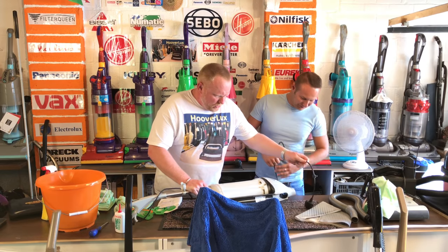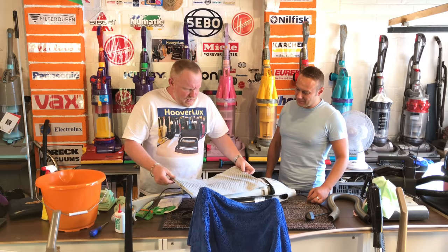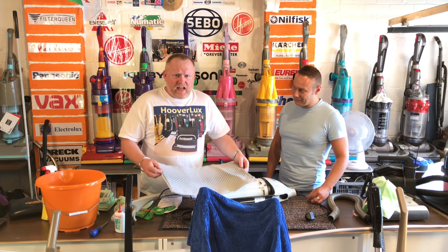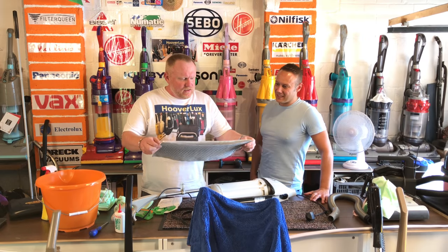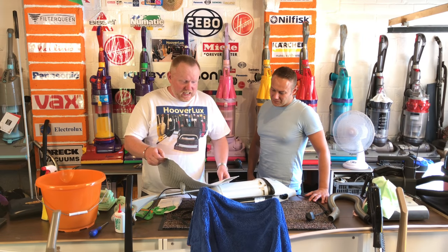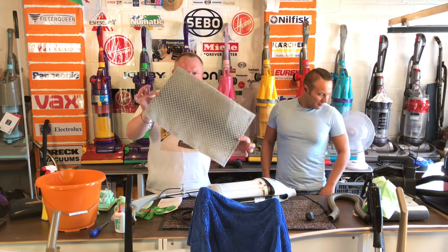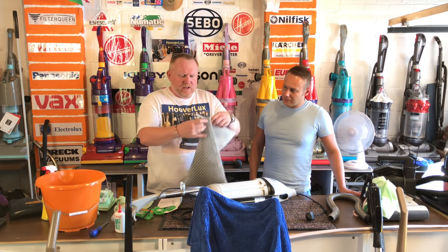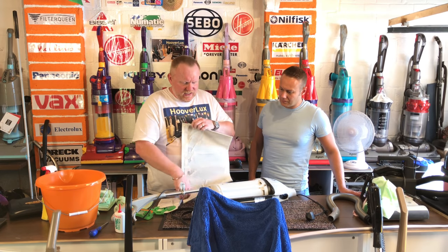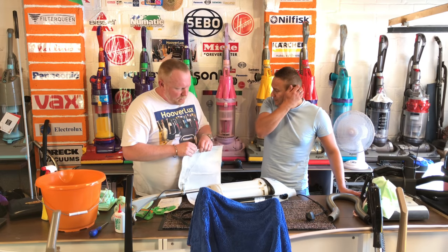So I have washed the filter. I washed it inside a bra bag, on an ultra delicate wash with no spin. And then you saw what I did, wrapping it up in a towel and putting it out to dry, and it is now nice and clean. This part is broken off, so I'm going to put this part into it first, and then hopefully when I wrap it round, that part will hold it in place.